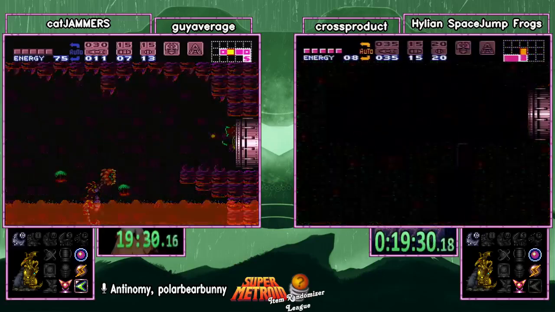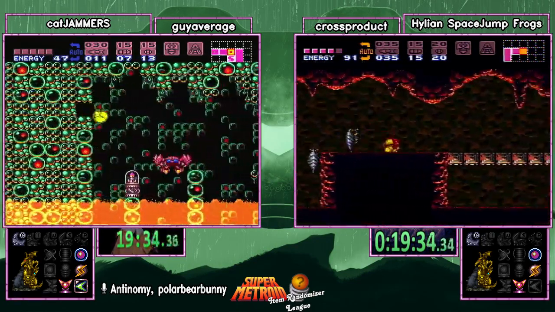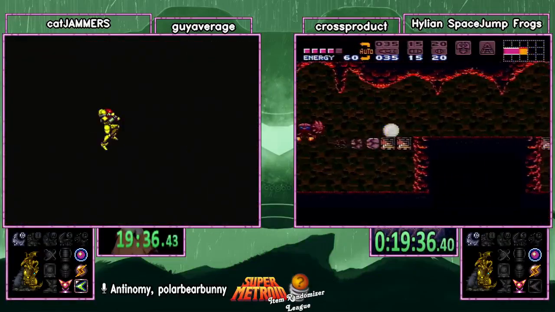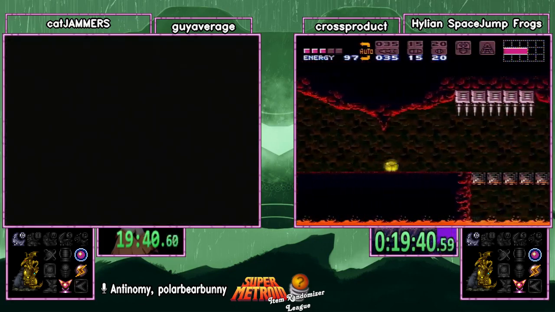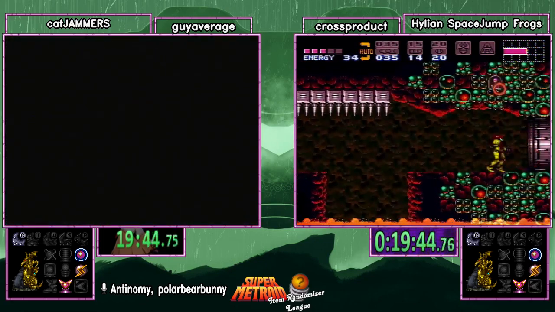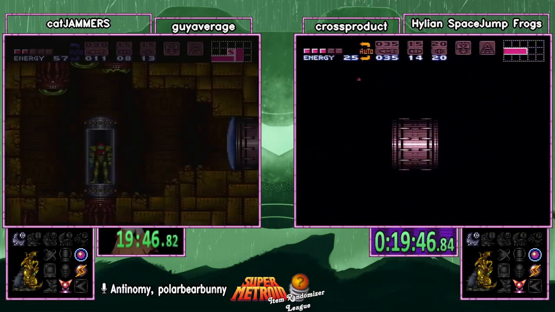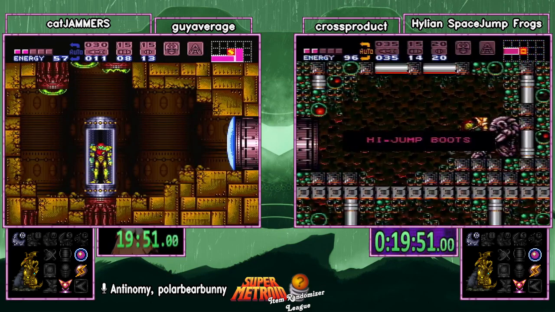That's a very nice item, but it takes away Cross Product's Crystal Flash clip advantage, and then MG is gonna die to the Garuda. How rude. Which does 60 damage when he had 58 health. Oh, there they are.